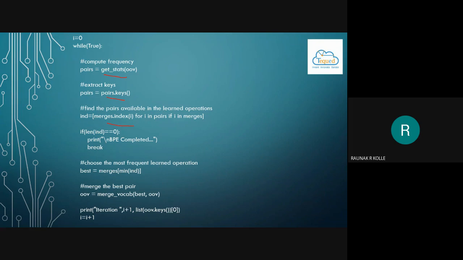We find the best or the most frequently occurring set of characters. We merge the best pair into the out of vocabulary word, and then we iterate this process for the number of times required by the user.